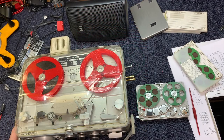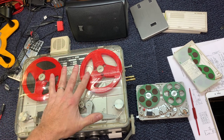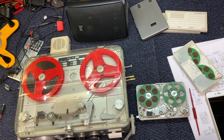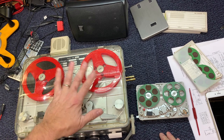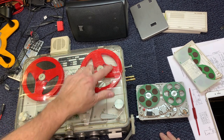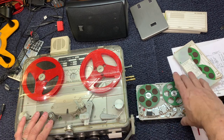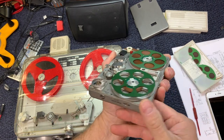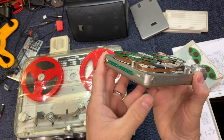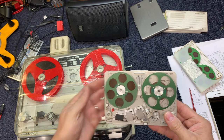So there you have it, the Nagra 4DJ and the Nagra SNN. Can you imagine? This is designed to also be abused in the field and not affect the wow and flutter of the tape recorder, but they have duplicated that technology in this tiny little form factor, and it has really been a lot of fun to tinker with, and I hope you've enjoyed this video.